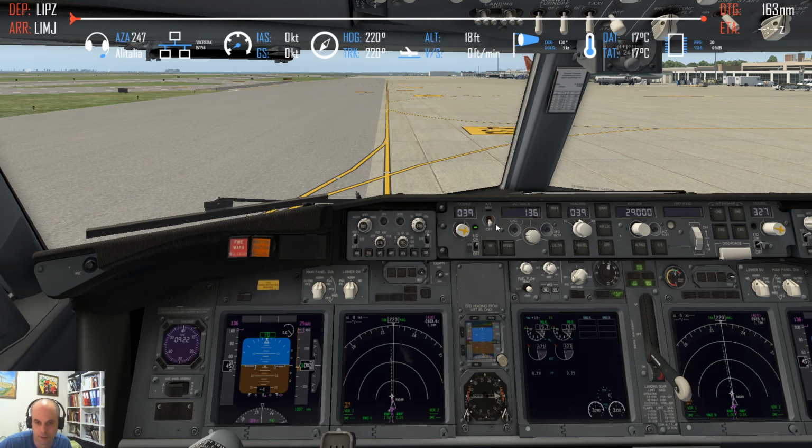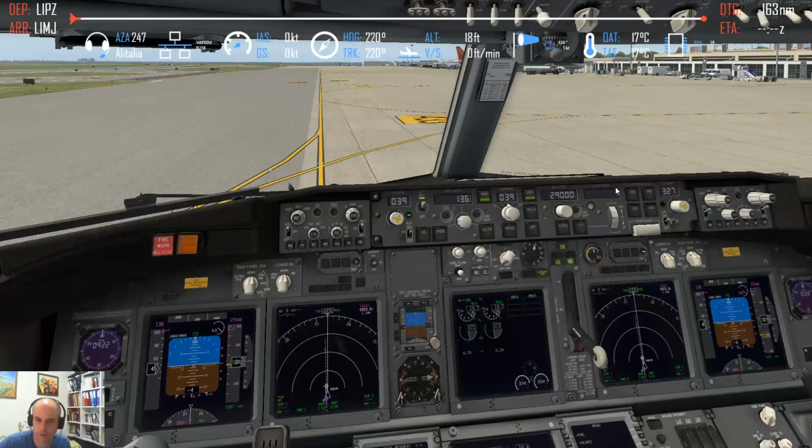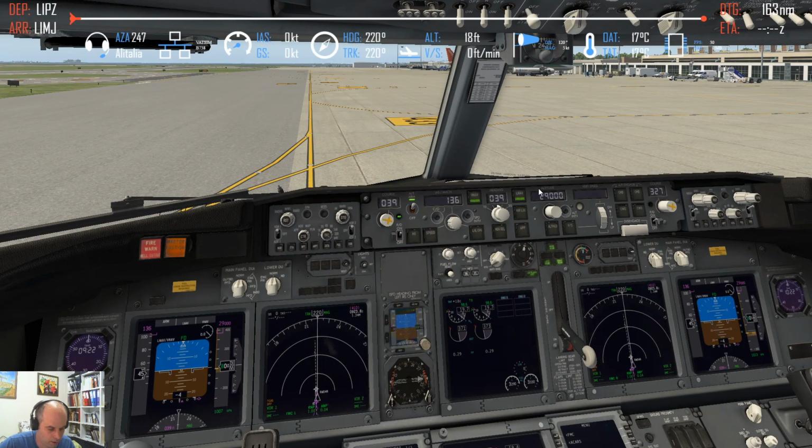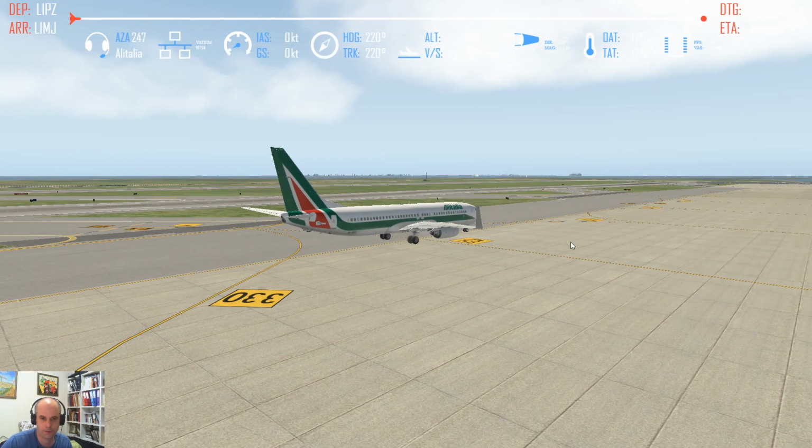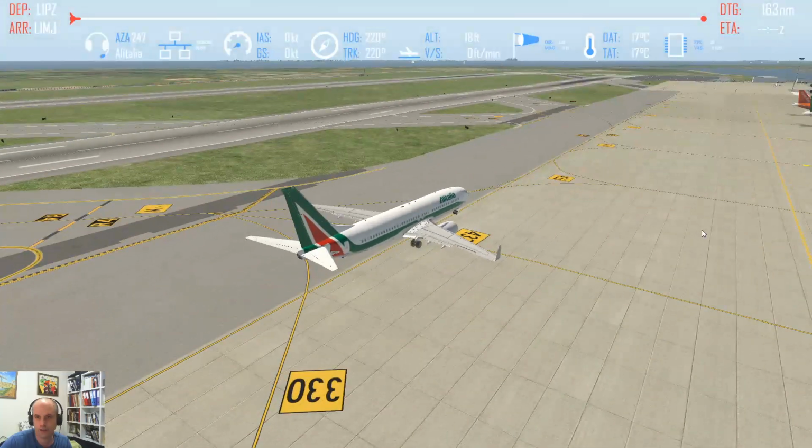The autopilot, auto throttle to arm. You can set the VNAV, LNAV. IAS is set to V2, heading the runway heading, and the altitude is our initial, which is actually our final altitude. Okay, so we are ready for taxiing to runway 04 right, which is the one on our left.